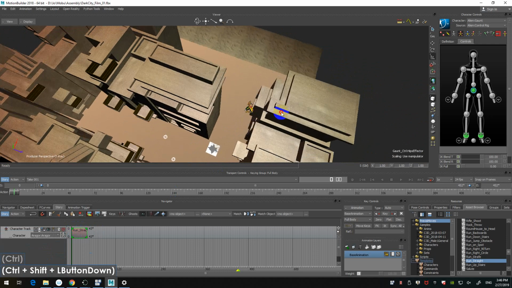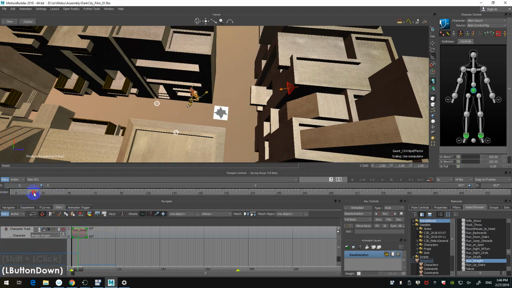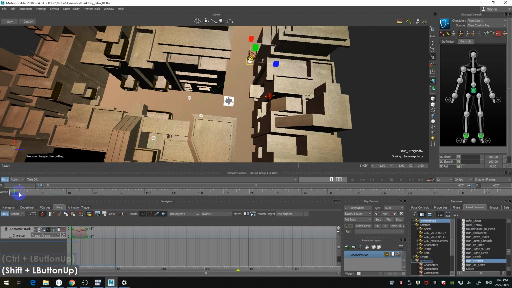So he's running from here to here, okay? Right? Yeah. So I'm going to turn on the ghost to see the trajectory, so I can move him to where he should be.